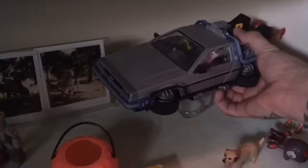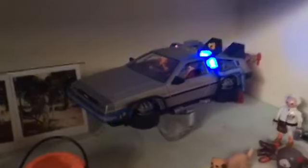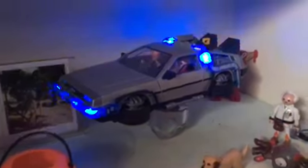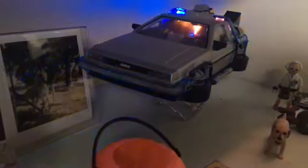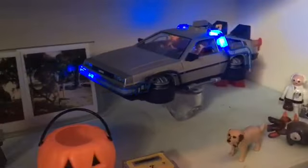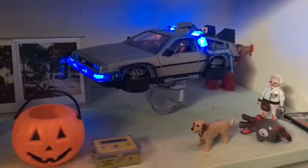Oh, this is really great. The wife gave this to me for my birthday or something not too long ago. But this is one of the greatest toys ever. And then if you look inside, the flux capacitor is fluxing. I recommend this toy to anyone. If you see it out there in Walmart, I recommend this toy very much so.